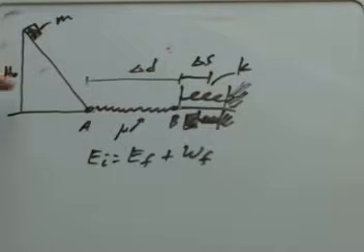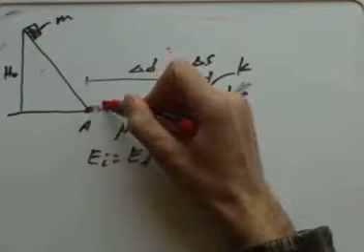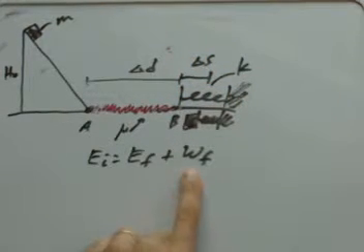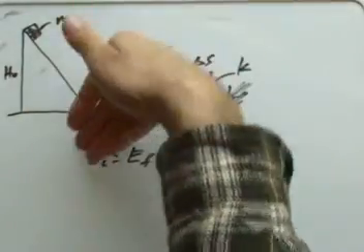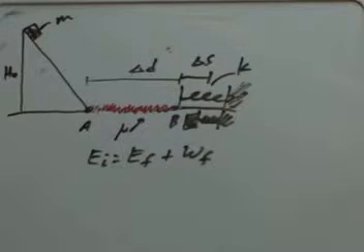But because the block must have gone over this rough patch of friction before it went up against the spring and got stopped right there, this whole surface is going to be nice and warm. So I'll draw it in red there because it's going to be barbecued. And that's the work due to friction that we need to account for. As the block slides over the surface, there's net mechanical energy flux out of the block into the surface. The surface is going to be warm. So let's fill in this equation and see what we get, and then we'll discuss it and wrap up.